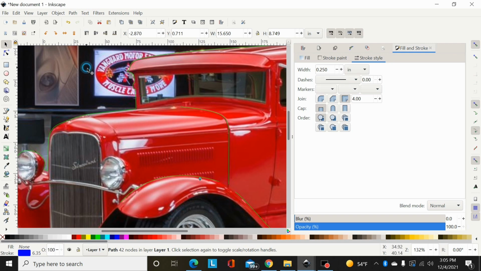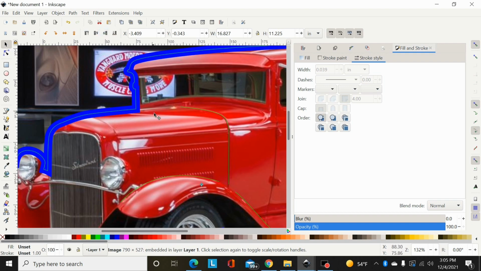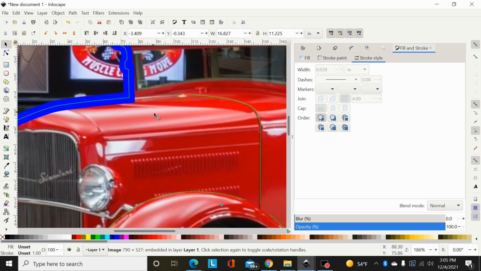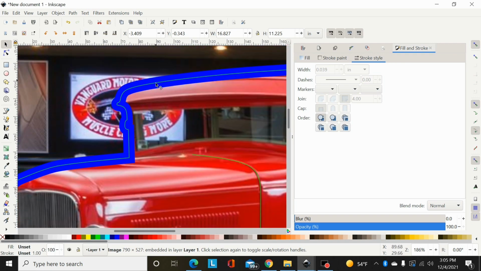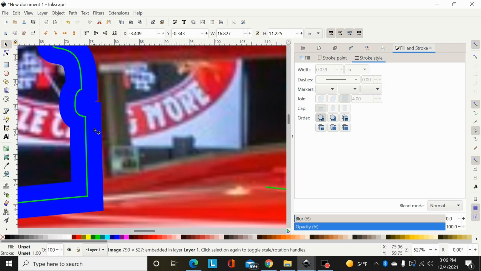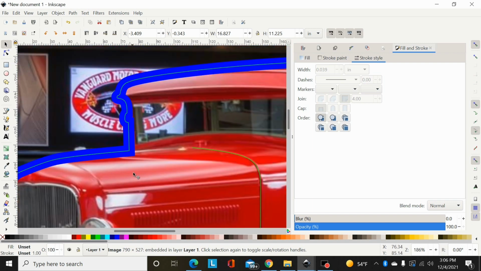And you know what happened? I paged that all the way to the bottom. Let me page. There we go. There it is. So now I have that outer contour duplicated, and I set a 1/4 inch stroke. And what that does is gives me an 1/8 inch inside and an 1/8 inch outside. I'm not really concerned with the outside, but on the inside I want to make sure that none of my details come closer than an 1/8 inch to the edge. That way I know I have a solid cut.